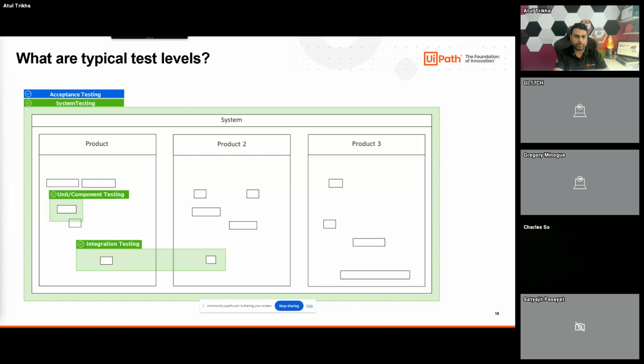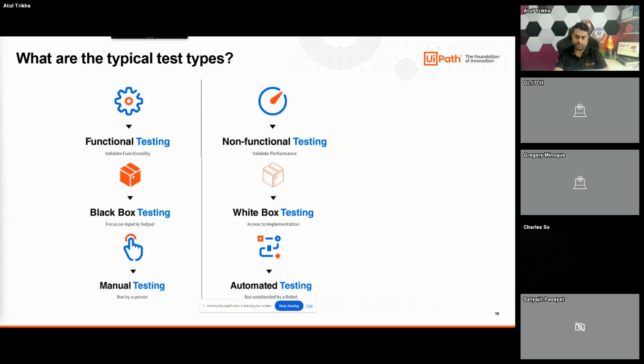After integration testing comes the system testing, which focuses on the behavior of the entire system or the product. It is also referred to as end-to-end testing, and normally it is carried out in the pre-production environment. And at the last stage comes the acceptance testing. It also deals with the entire system or product, like the system testing. The only difference is this time our stakeholders or the SMEs carry out this testing to ensure that the system is ready for production. So these are the typical, again, there are so many other things we can add to that, but these are the typical four test levels that come as the basic fundamentals of software testing.